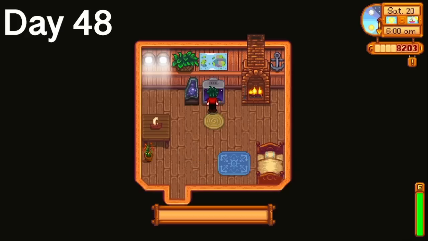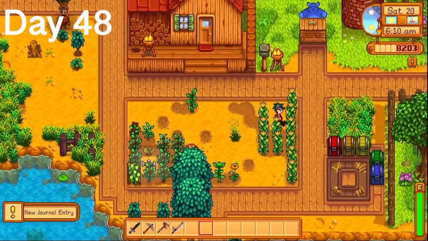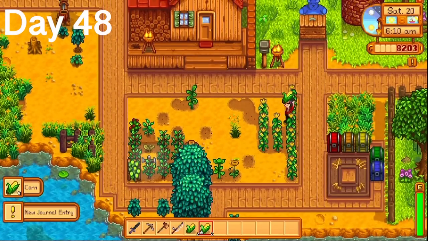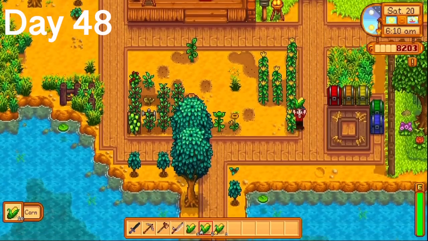I wanted to do something different on day 48, so I was pleasantly surprised to find out that the spirits were very happy. Before setting off for the mines, I did my basic farm chores. I was very happy with my corn harvest because I got the last 3 gold ones that I needed, so that means I'm done with the quality crops bundle.